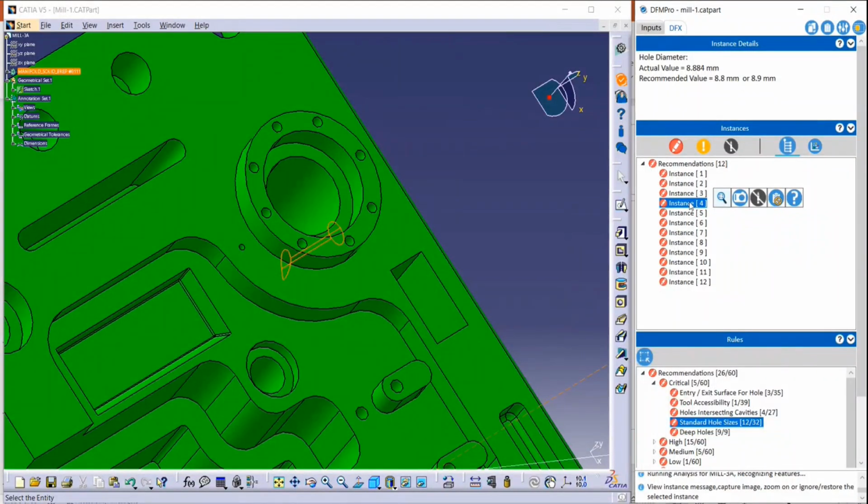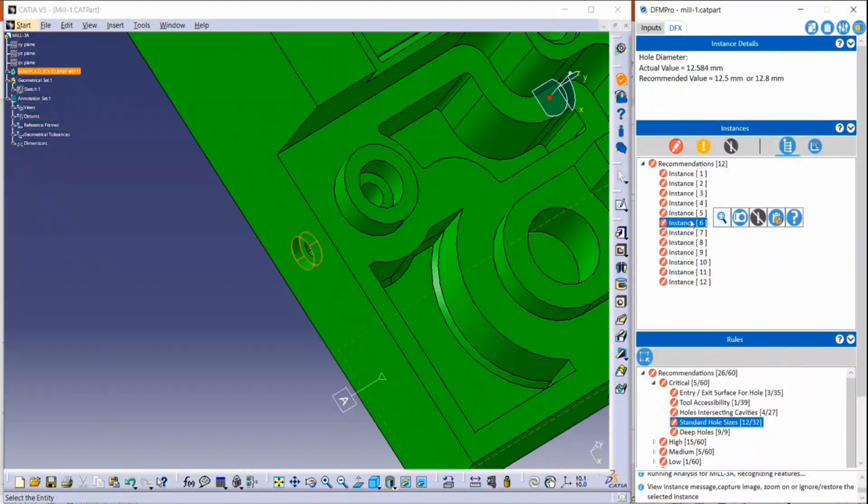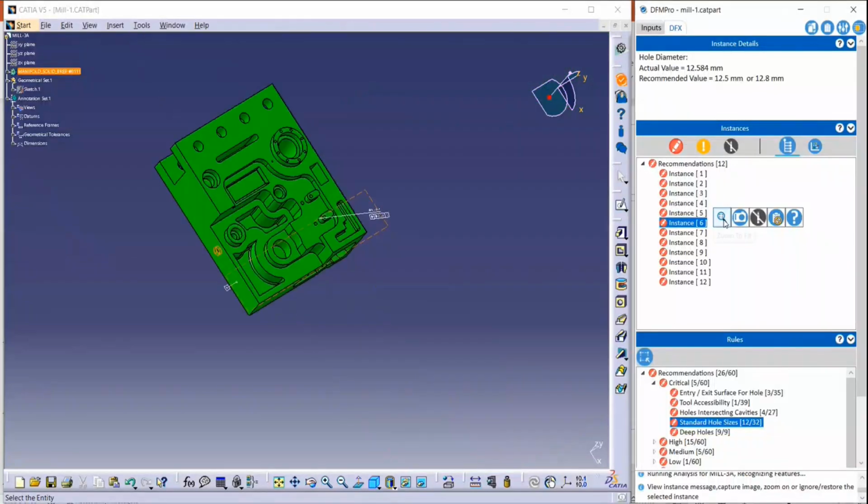When we select a design recommendation, we see a pop-up toolbar with various options. It allows us to zoom into the instance or zoom to fit, capture images while reviewing the details, ignore this instance in case it's a functional requirement or ignore all similar instances, and also launch the help file.